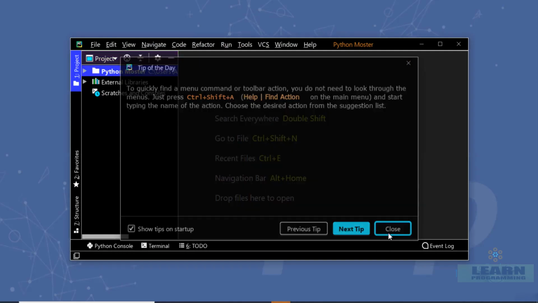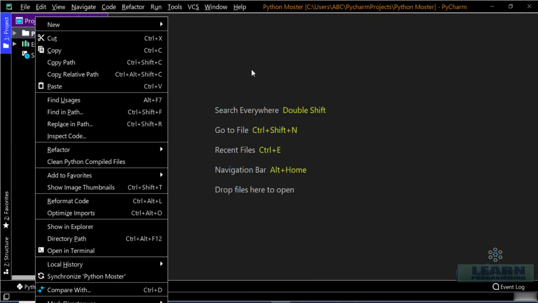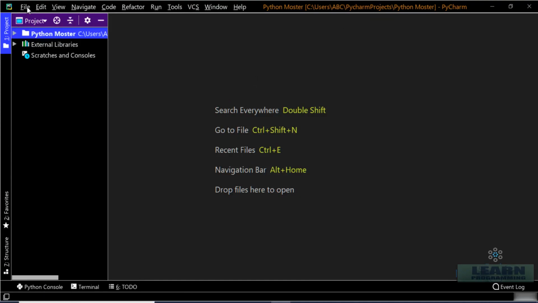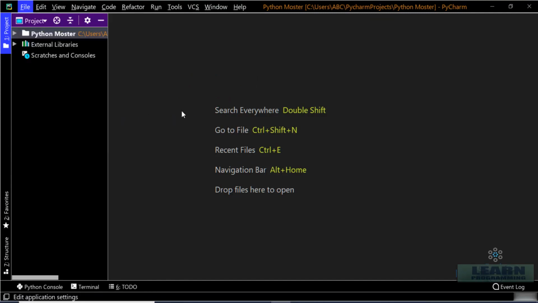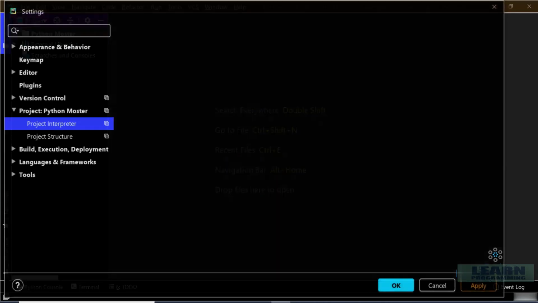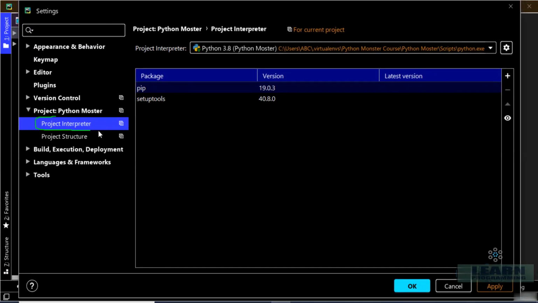Now here you can see that I just closed this, and now I'm running this. So this is my project folder. Now I'll tell you how you can set your interpreter and then run your program in PyCharm IDLE. You can see that simply click on file and then go to settings right here. Then after this you will find your settings right here. You can see here we have the Python interpreter right here.